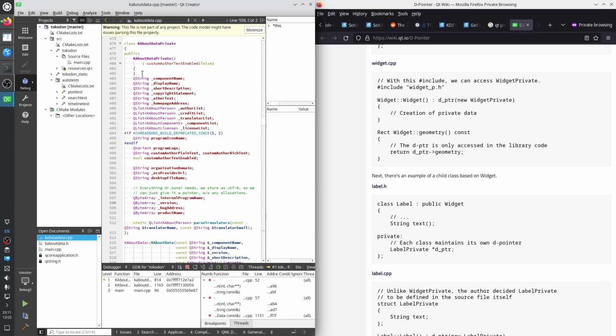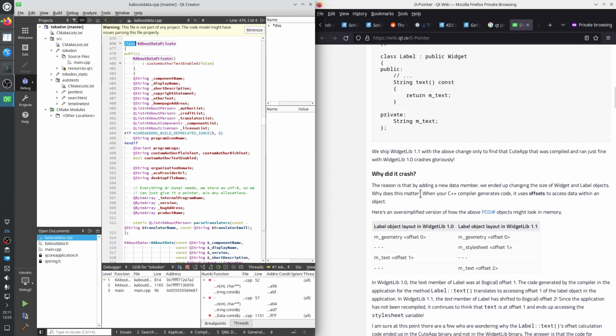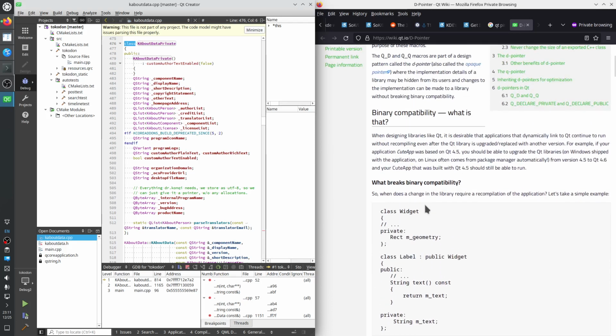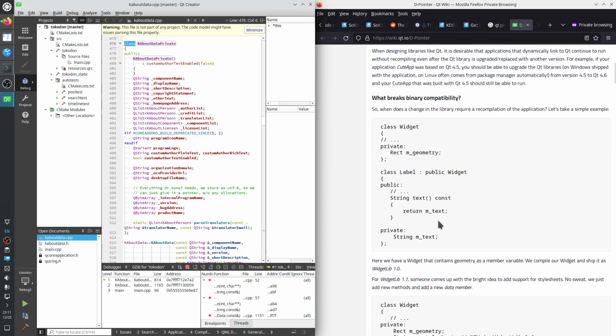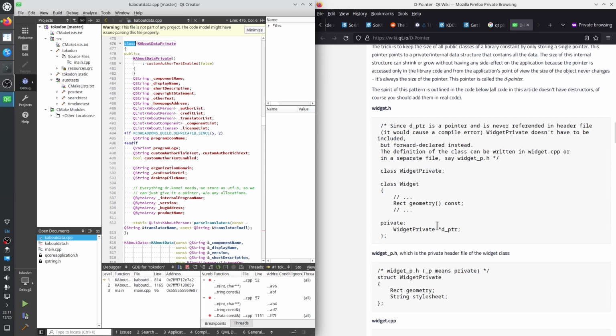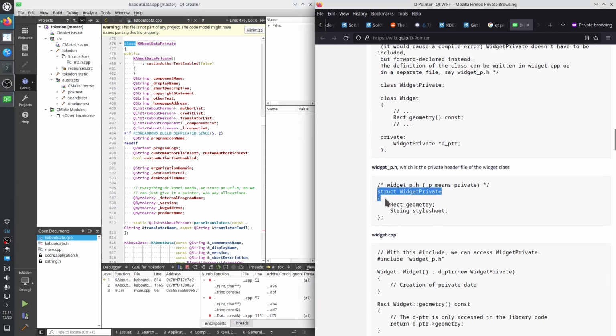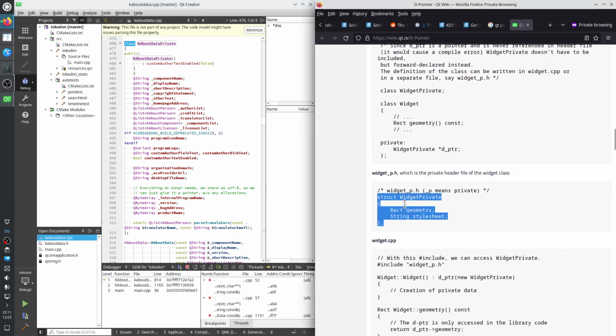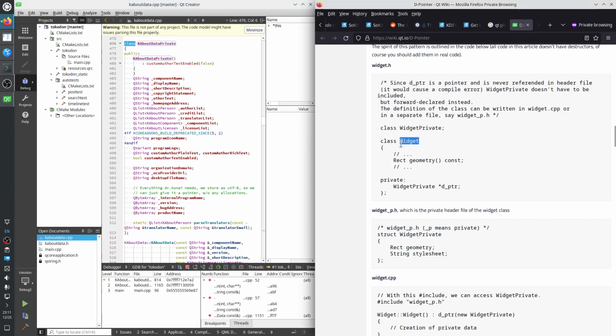Okay, so the private class or the private static class is a class or a struct. So in this example, it's actually a struct. Where are you? In here. So the private is actually a struct, and then the twin class, which is the widget, only has a member variable which points to an instance of this struct.